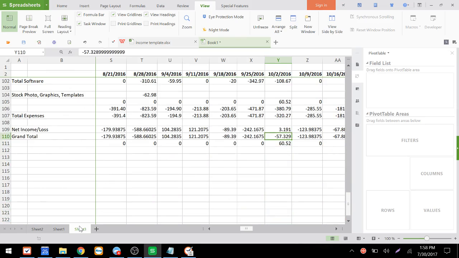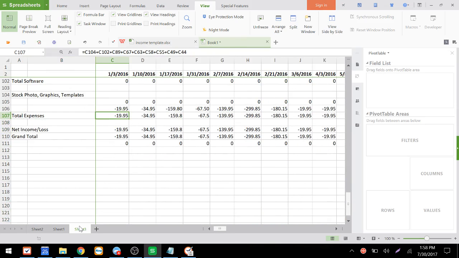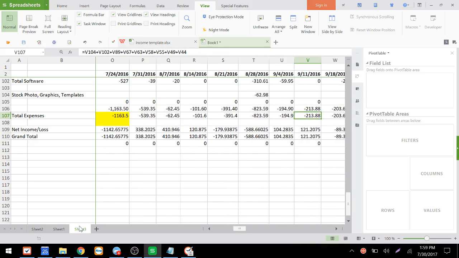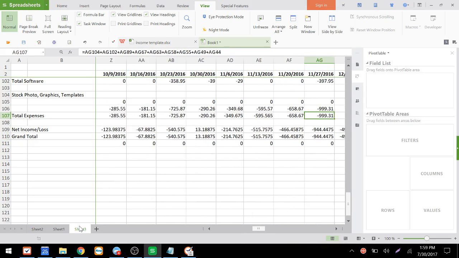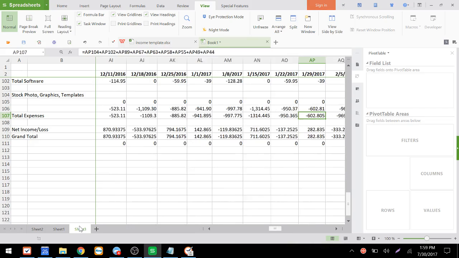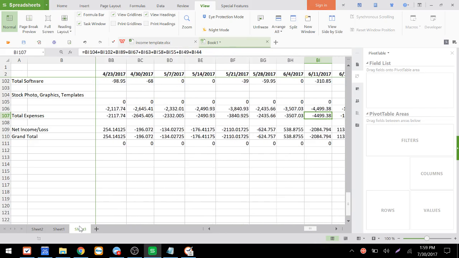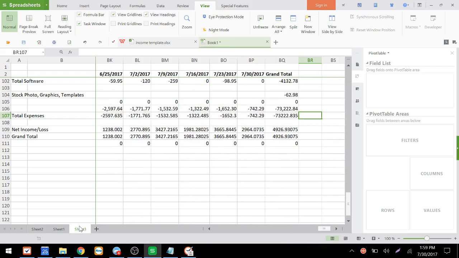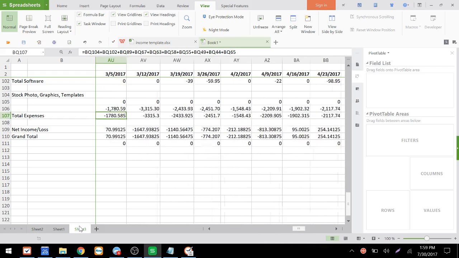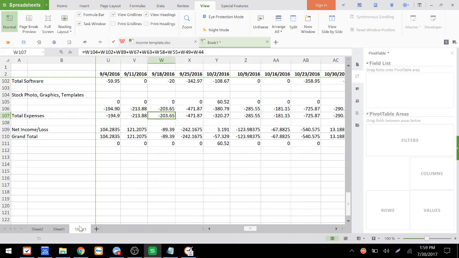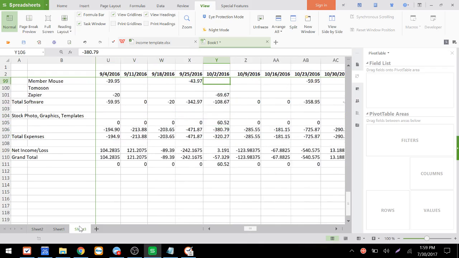All we need to do in this total expenses is, where's that 6252? Let me find that again. Where are you at? Oh, I didn't see it. There it is, 6052.